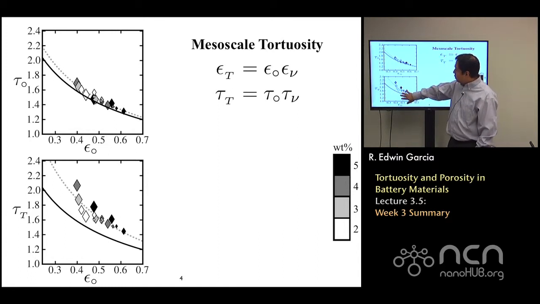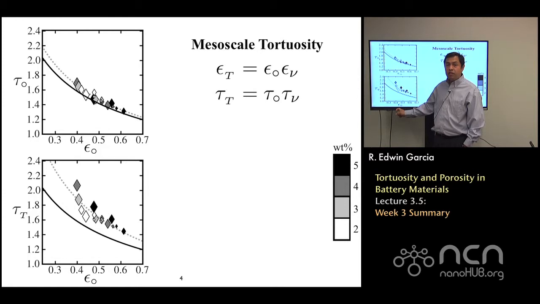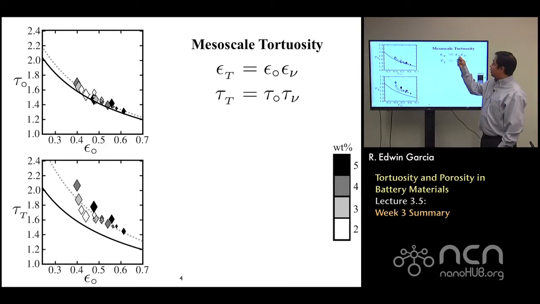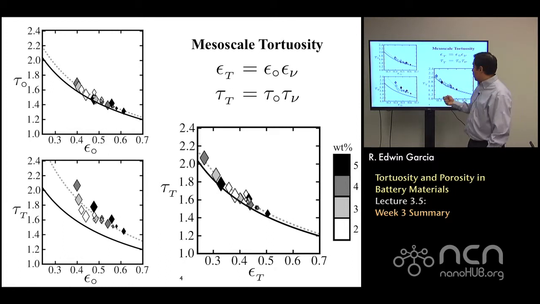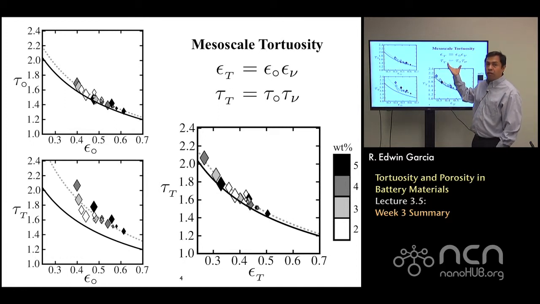Now if you consider that, and instead of using the porosity of the active material phase, you account for the effective porosity of the system, then you will find that for perfectly spherical particles, you recover the Bruggeman relationship. It's a little bit off in this case for this experimental data, but that's mostly a result of the clustering that the particles can have. In this case, it still follows very nicely the trend that Bruggeman initially found many years back. But now we have to account for the individual contributions as to how that material behaves.